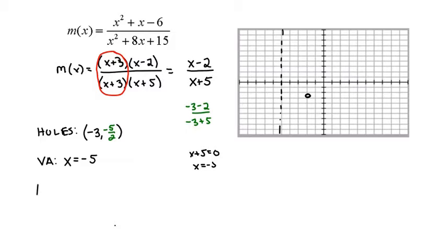Next, we would look for any horizontal asymptotes. So you have that list of stuff on your paper for horizontal asymptotes. And the way it works is I would always go to the one simplified. Here's a 1, here's a 1. The degrees match. So what you actually have to do is go y is equal to whatever the numbers in front of the degrees are. So that is at y equals 1. And I dot that one in. Slant asymptotes, in order to be a slant asymptote, it has to be one bigger on top than on bottom. They are not. They are the same. So there is no slant asymptote.